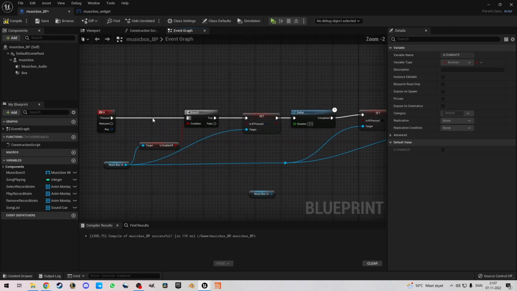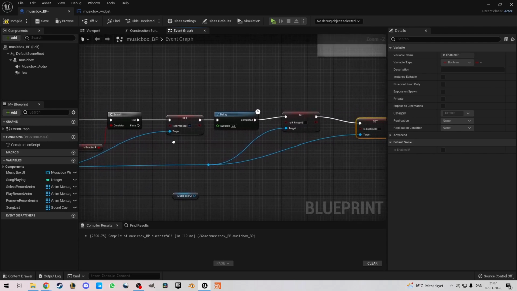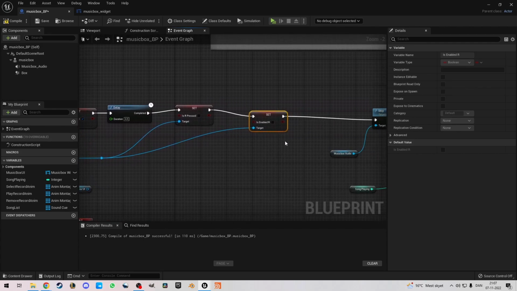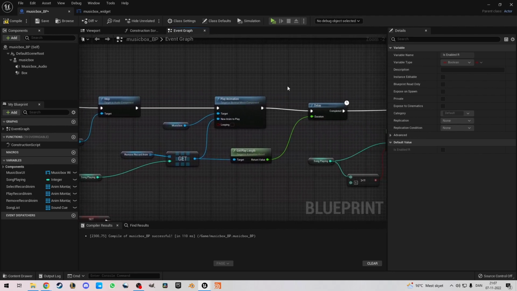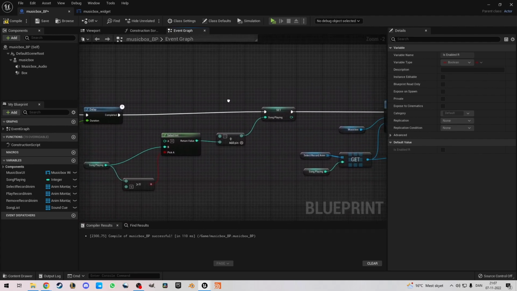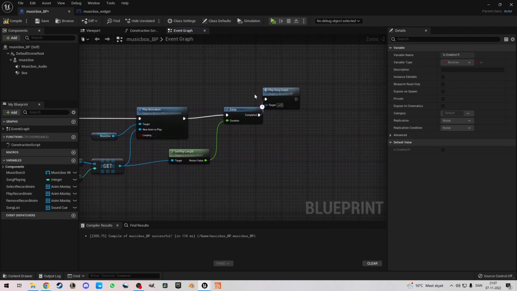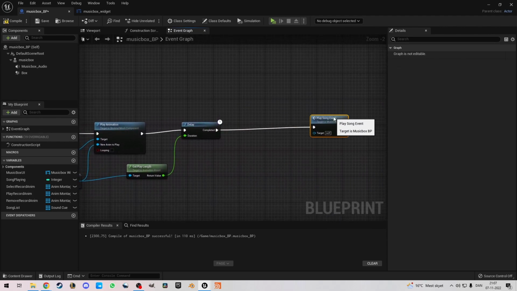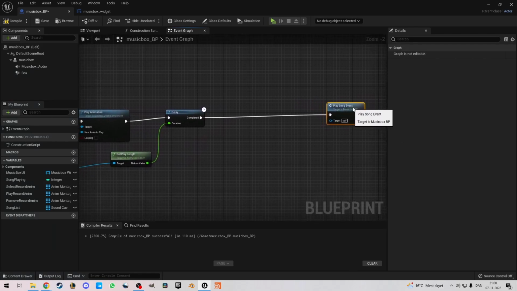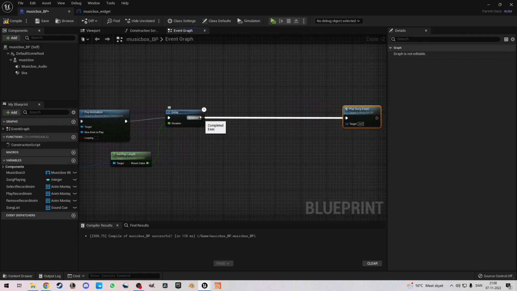That way, when we press R, we check if it's enabled, then we turn it off while all these things happen and all the animation plays, and we start to play the song. And then here, just before the song event play, I want to do a little check again to see what song we are on, and then have R react depending on that.